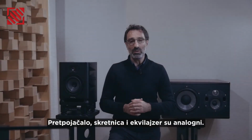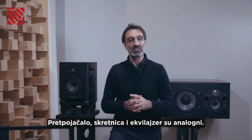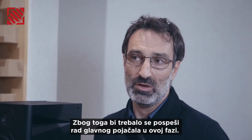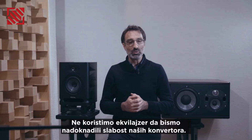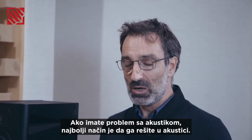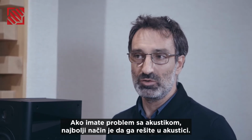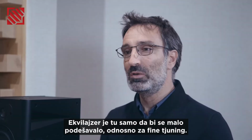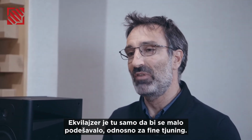The preamplifier, the crossover and the equalizer are analog. That's why we choose excellent operation amplifier for this stage. We don't use the equalizer to compensate a weakness of our transducers. If you have acoustic issue, the best solution is to solve it in acoustic. Our equalizer is just there to adjust slightly the fine-tuning.